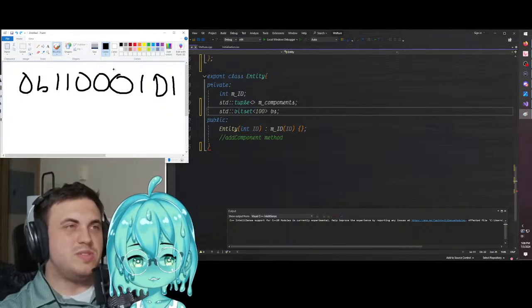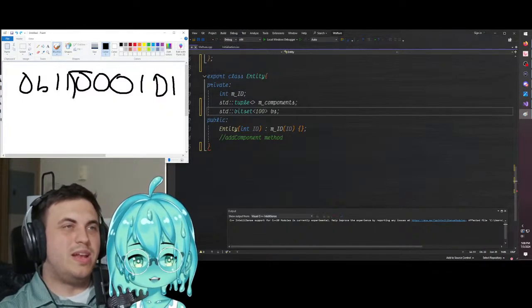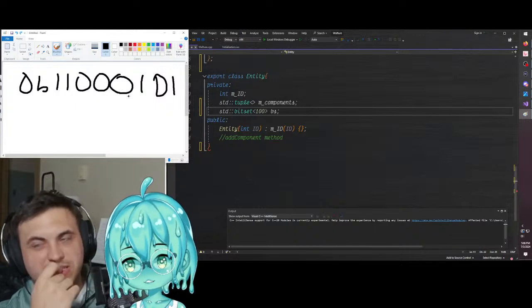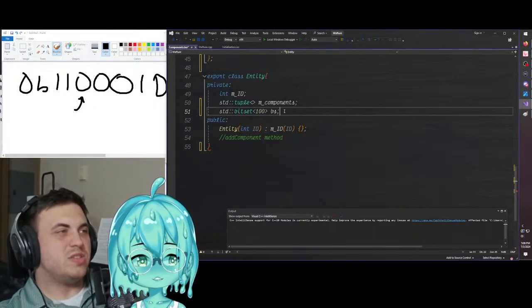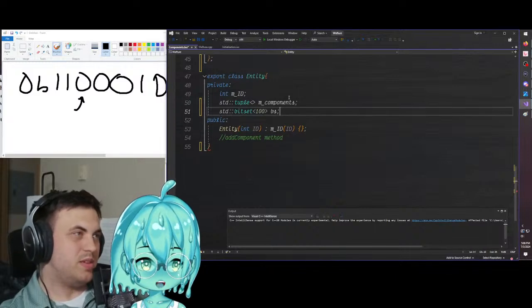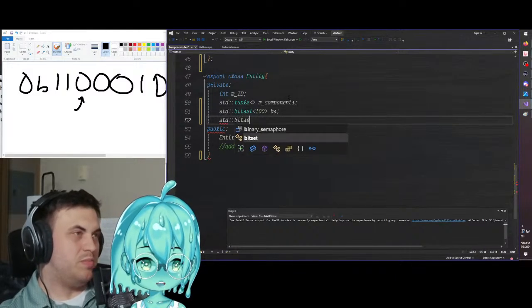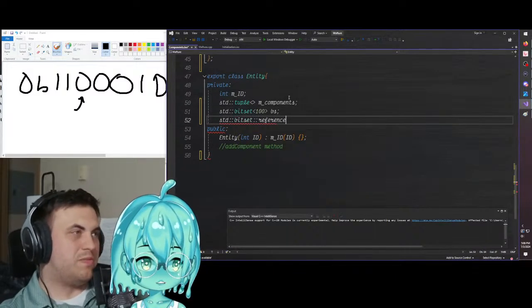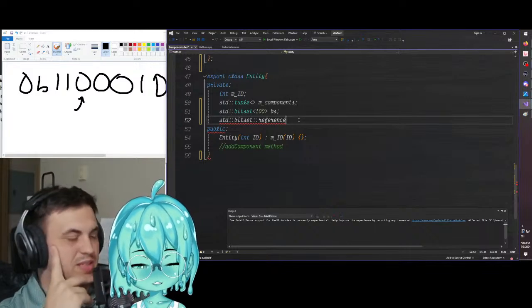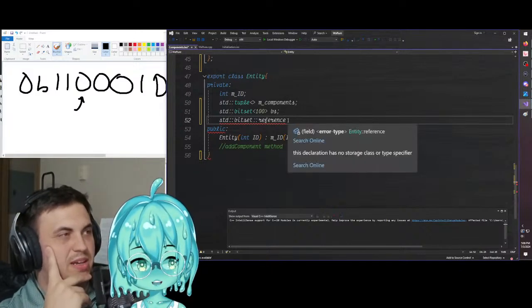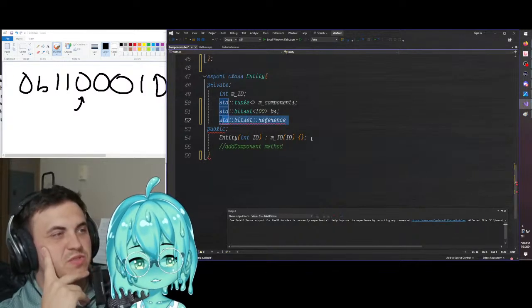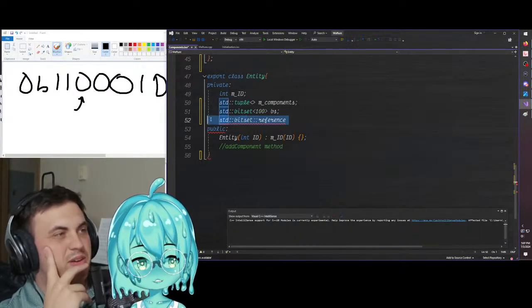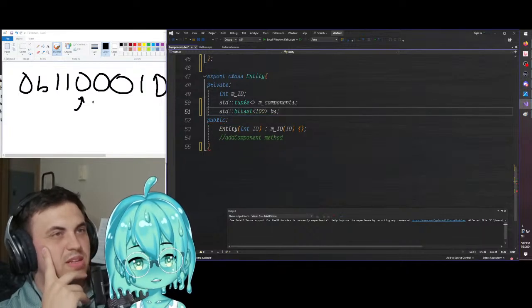And I think we're going to use this as a way to tell what entities have what components. And if we ever need to reference this, there's actually something called a standard bitset reference. This reference will be how we find the individual values.